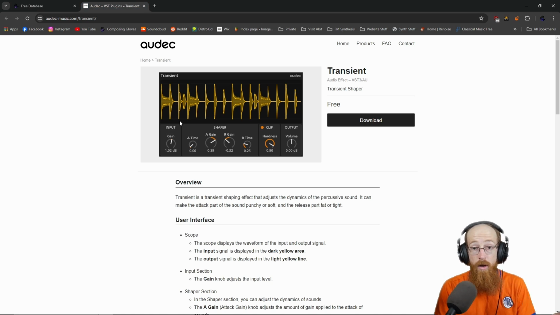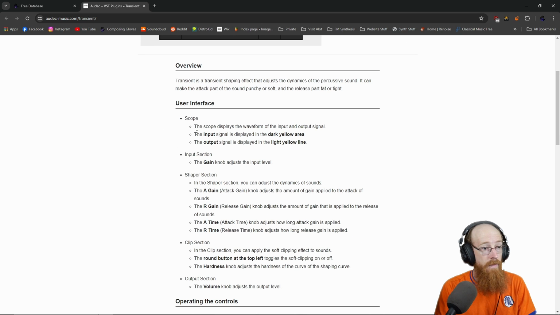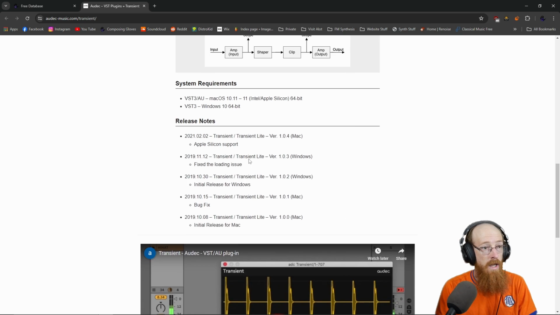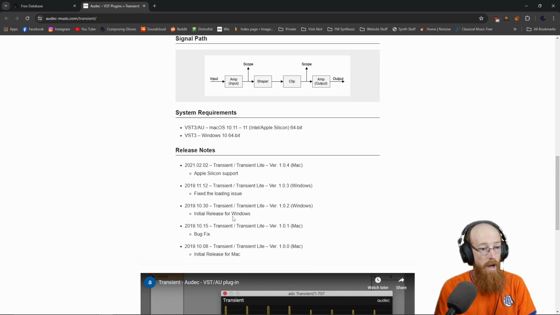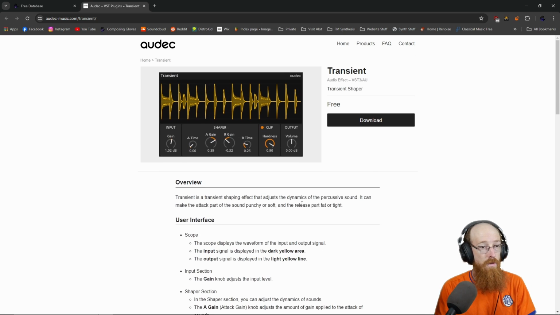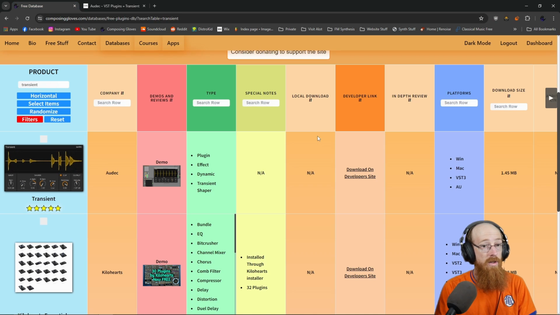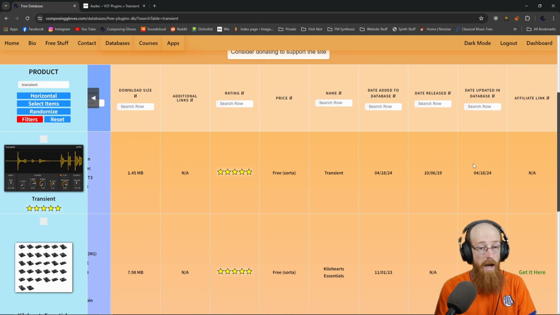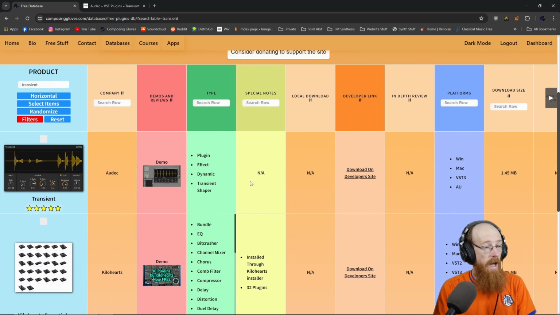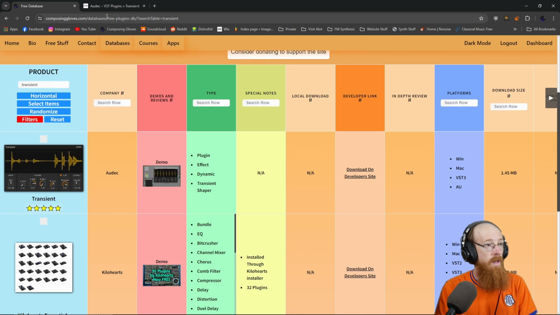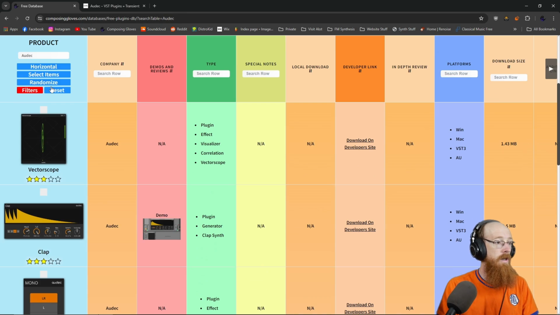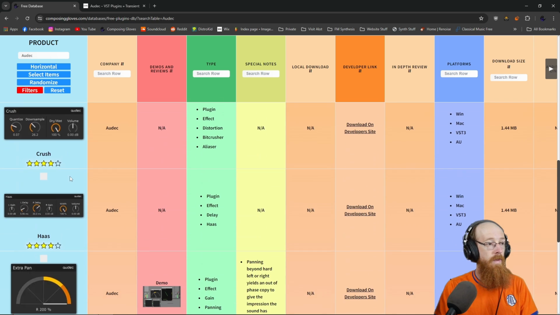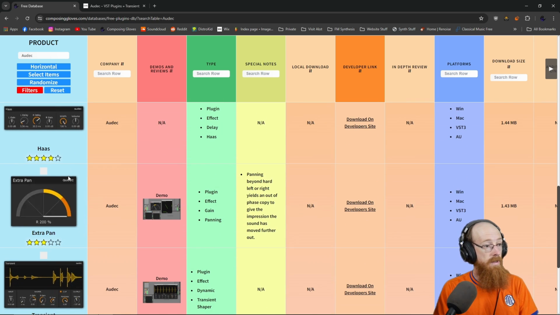They have a bunch of other free plugins as well, but you can sort of see just their signal flow, stuff like that, changes. I'm going to update the database a bit because there's some new fields that exist now in the table, such as version and size and stuff like that, that didn't exist when I first put it in. And you can also look for anything else by Audic. So if we look here, these are all by Audic. And they're all free. This is the free database after all.